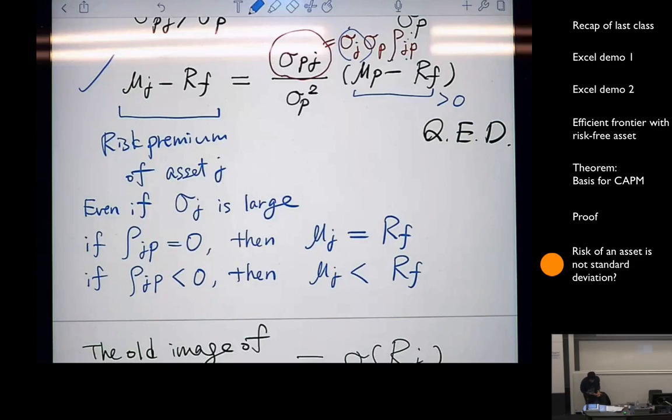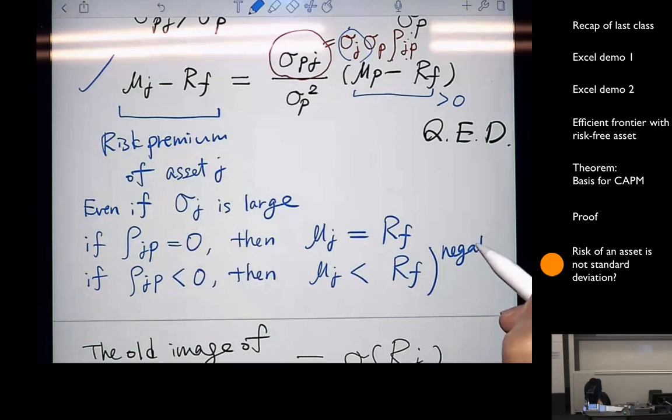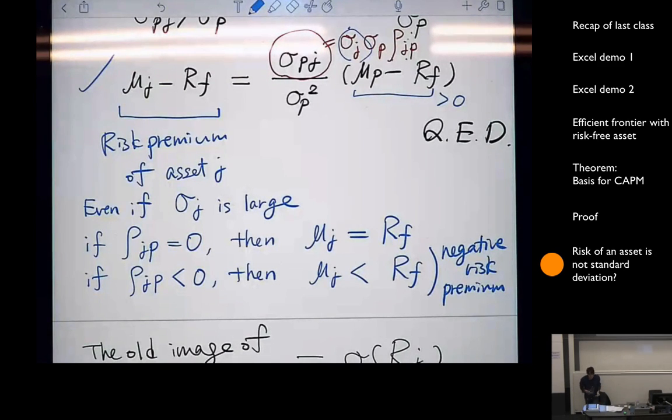At first glance, this is very strange. I mean, this means negative risk premium. And investors are okay with negative risk premium only for things like insurance. If you think of insurance like life insurance, cancer insurance, fire insurance, car insurance, you pay a lot of premium. If something bad happens, you get a lot of payment, but the probability for that is very small. So usually, if you compute the expected return for your insurance, it's very low, lower than the risk-free rate. Expected return is usually negative. But it's okay because it's insurance.